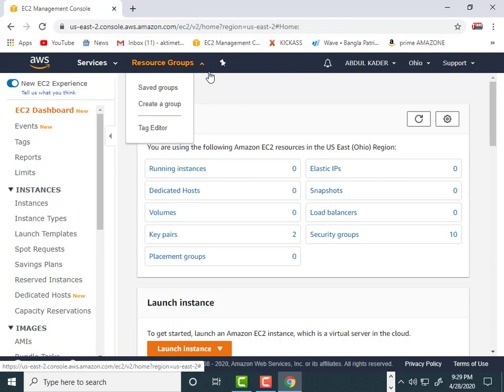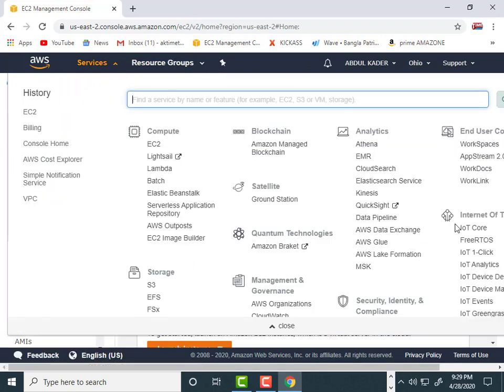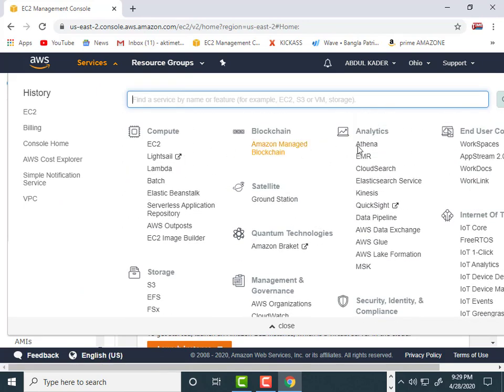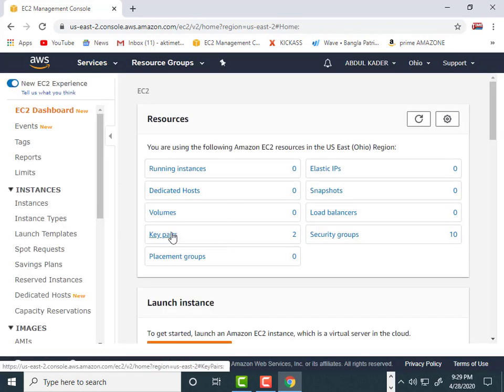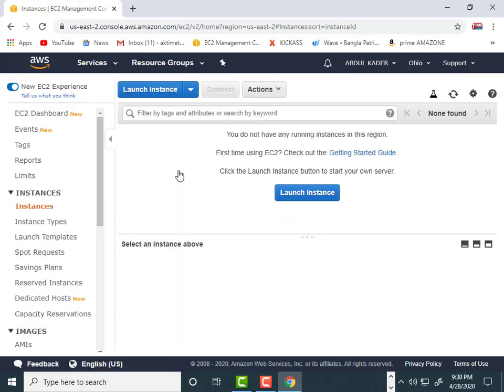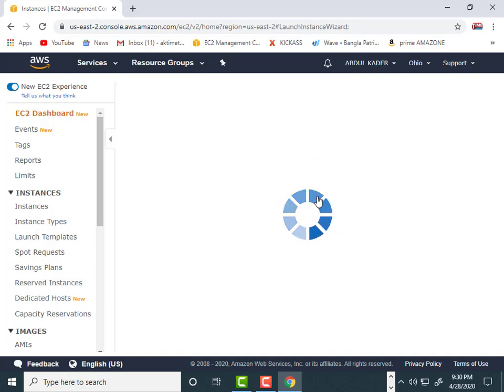basically you can see resource groups and services, all the chapter content you want to study. But as we are learning about Solutions Architect, we're going to see how to create Windows and Linux instances and so on. So I'm going to click on EC2 and it will take me to the same place, the running instances. It's now going to tell me to launch instance, so I'm going to click Launch Instance.